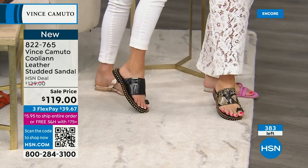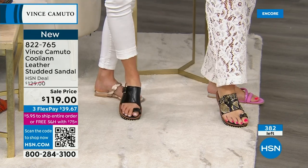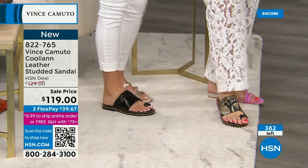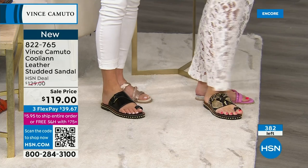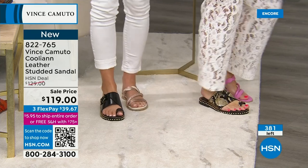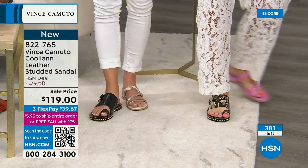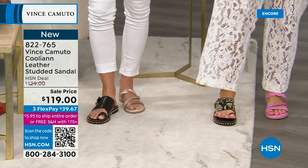I love the versatility — even going out during the week, you can throw one new style on and amp up your wardrobe, making those classic denims and tops you've had for years feel fresh again. That's what a shoe does. You can wear the same jeans, the same tops, the same sundress, and then the shoe makes the outfit. These are going very, very quickly. The toe loop actually anchors your foot in place — your foot doesn't slide forward into the toe loop.